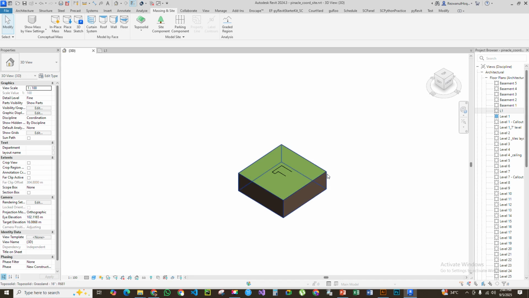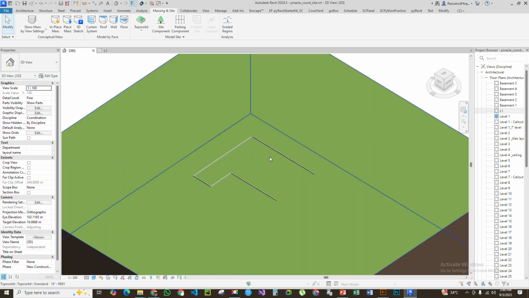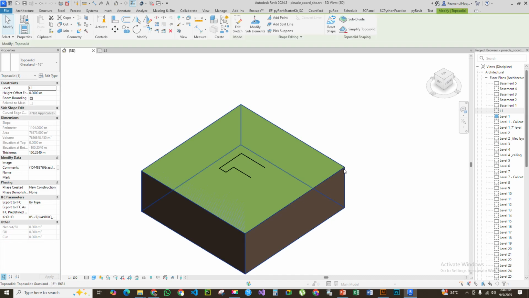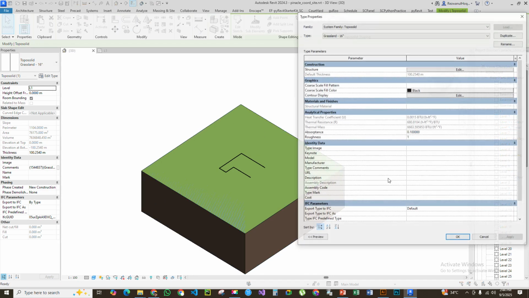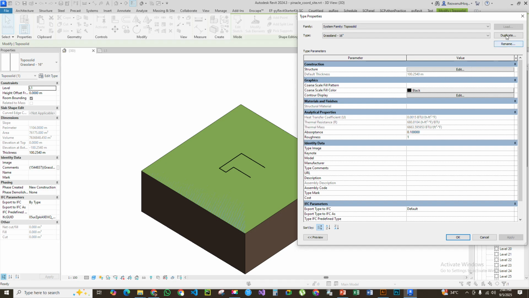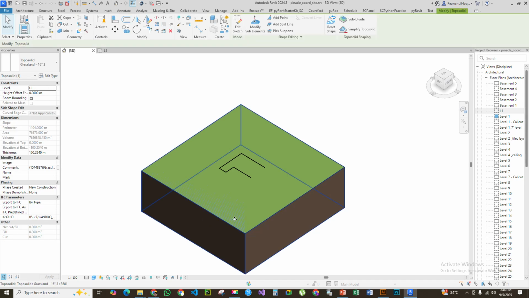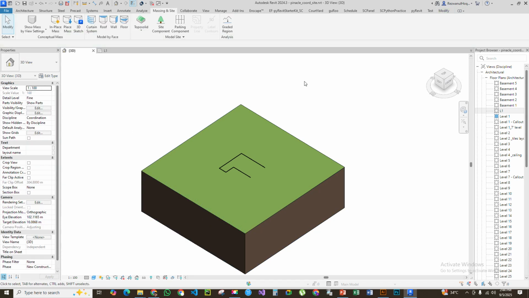The second element should be void in this excavation zone area. If we select this second element, I need to duplicate this second element. So, new construction.